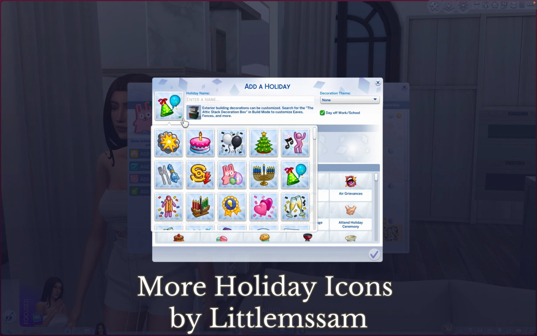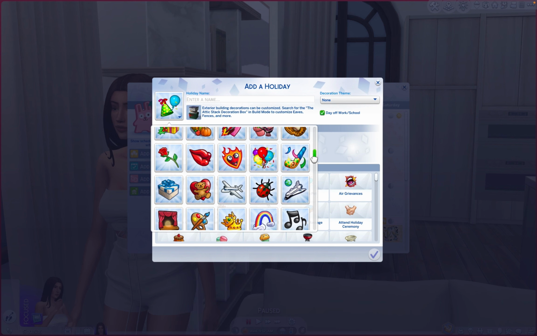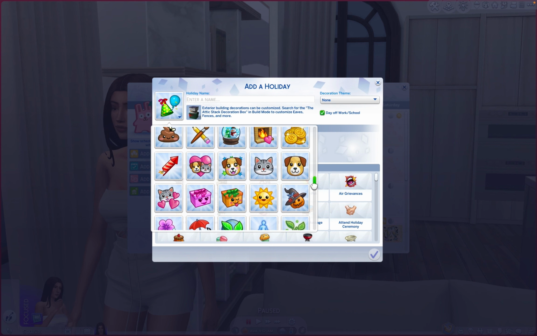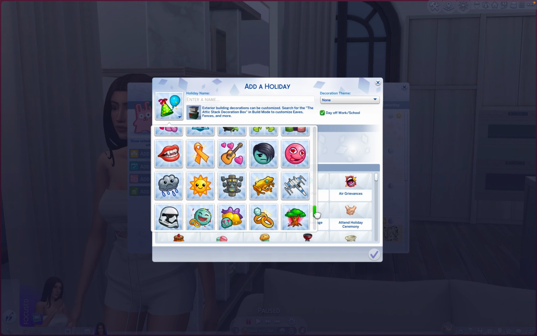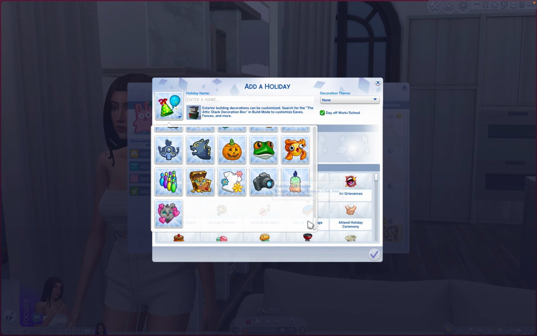This first one is the More Holiday Icons by Lil Miss Sam, and pretty self-explanatory. It adds more holiday icons into your game, so having a more wide variety of icons to choose from definitely opens up the possibilities for more holidays as well. If you can see here on this list, there are a lot of different ones to choose from, and some of these have definitely gotten me inspired as well to add some new and unique holidays into my game, so I really like this mod.